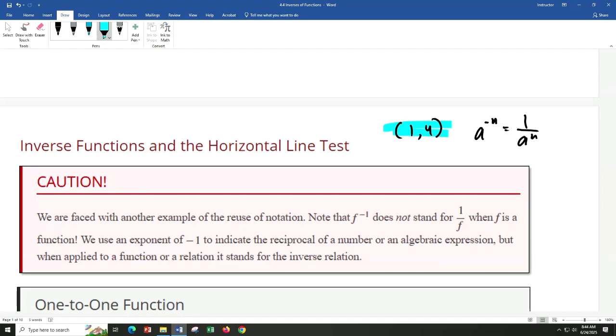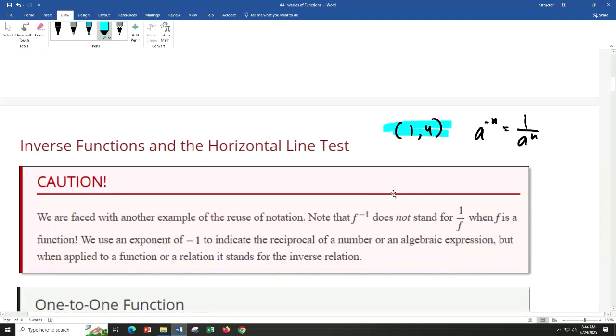Now let's get to what we're looking at here. How do you know what you're dealing with function-wise? Let's think of functions. They're going to use the word relation, but let's be honest, we're going to be thinking graphs. How do you know if your function has an inverse? Let me put this more specifically. Every function can be turned into an inverse, okay? But it doesn't mean that they're a function when they get turned.